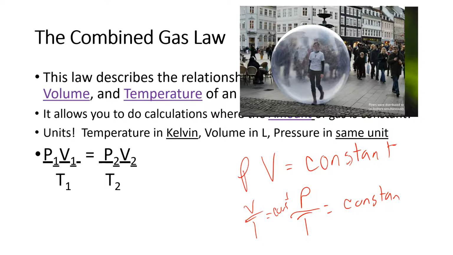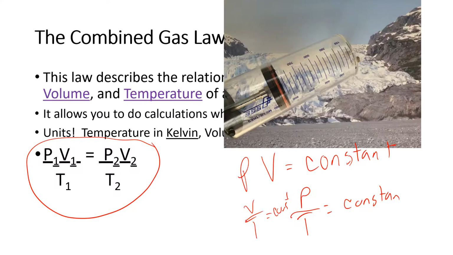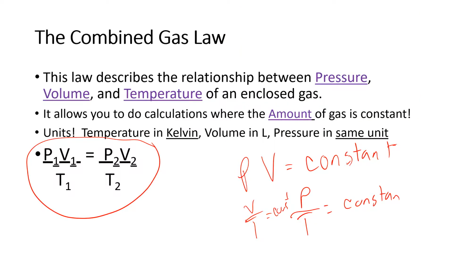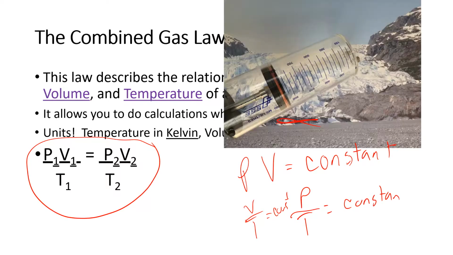So basically what they did is they just combined all these things into this one law, that any pressure, volume, and temperature for a situation of a gas will equal another pressure, volume, and temperature. You're just going to need to put the pressure and volume on top and the temperature in the denominator. And this is for situations like a bubble of some form. Basically, the amount of gas is not changing. So key here is that the amount of gas is not changing.